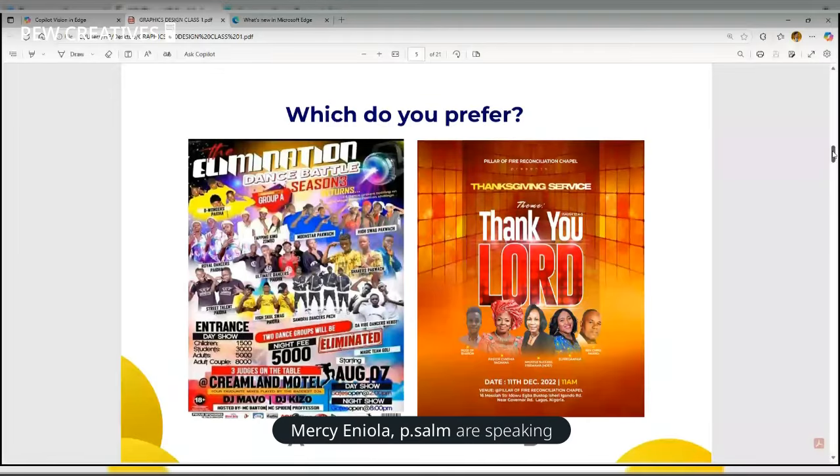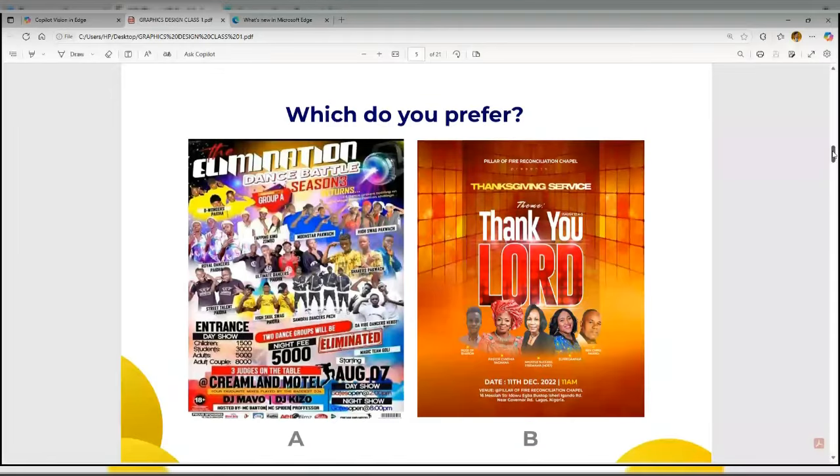Why do you think it is B, and why not A? A is also a design. I can see a lot of information on A, which is even outdated. Second one for me. Why do you pick the second one? You prefer B. Even A is also a design, but the design has failed. Yeah, B is sharp and not too bulky.